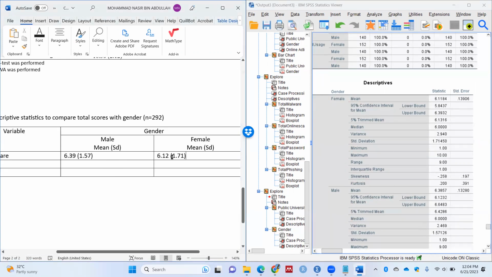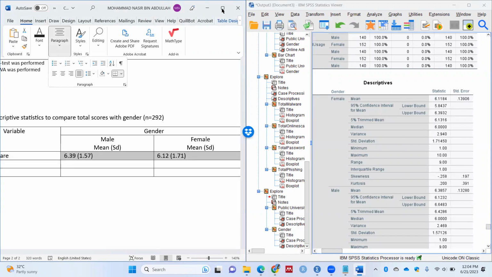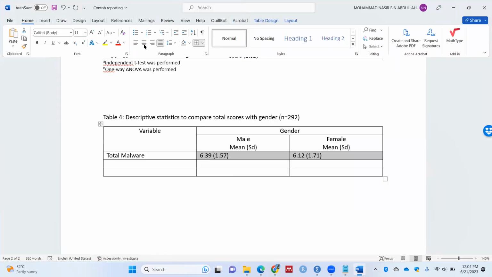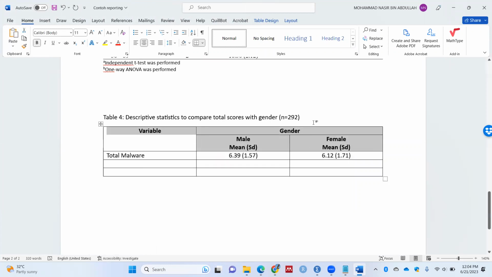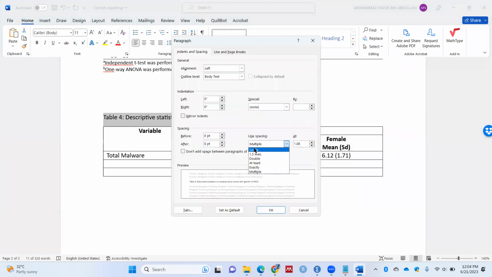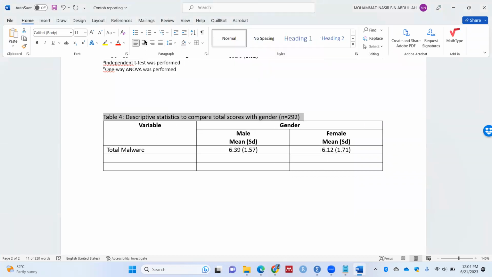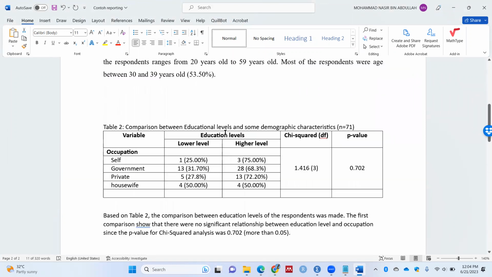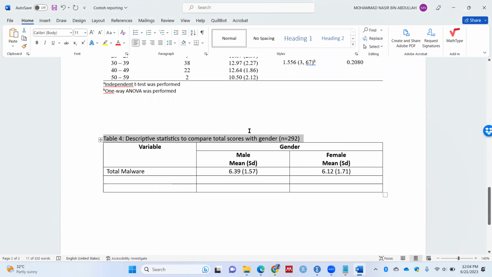Right. And soalan you buat benda yang sama. So make sure dia duduk tengah-tengah. Right. So this one I tunjuk contoh lah kan. So duduk tengah-tengah. And then this is variable. Make sure bold. And then title tak rapat kan. So you rapatkan. Multiple to single. Click OK. And then duduk tengah-tengah. Ataupun duduk hujung. Right. So ini I letak semua tengah-tengah kan. Itu hujung kan. Alright. So hujung lah.